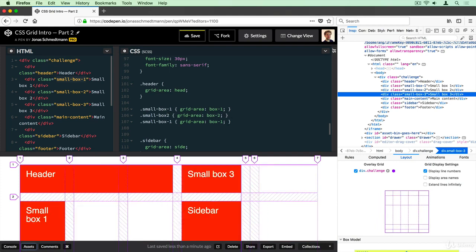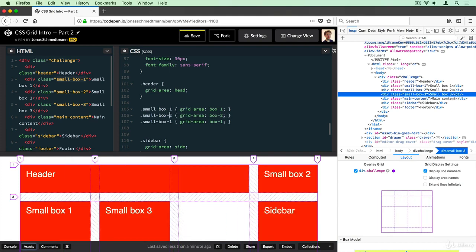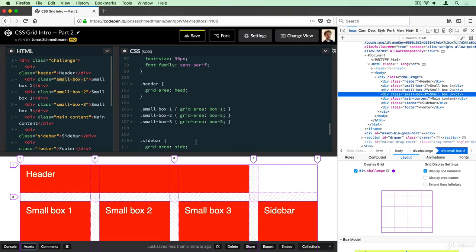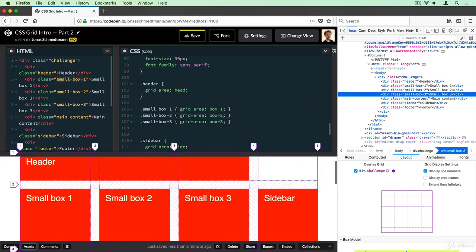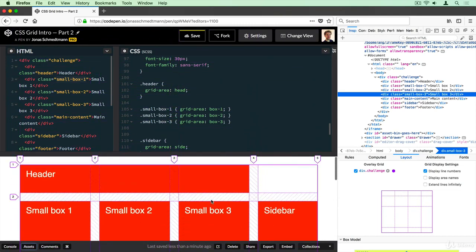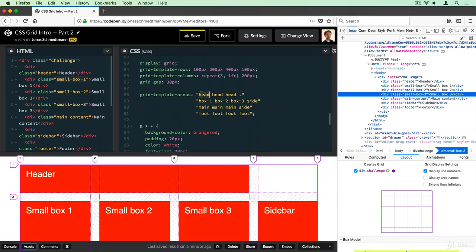So number 2 for this one. Oh, what's that? And number 3 for this one. And yeah, so now it's correct. Now everything is correct, right? And we have this empty cell here like we defined. And we can put another one, for example, here if we wanted. And then the header would just span these 2 cells. And of course, that's entirely possible. We can have empty cells in our grids without any problem.